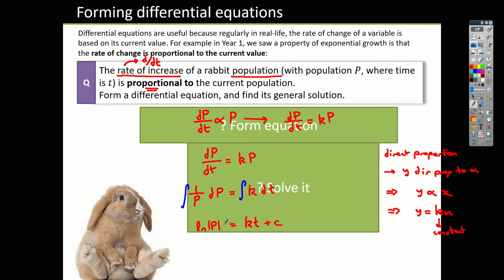Right, to then solve for p, we're going to exponentiate base e, and that's going to give me absolute value of p equals e to the kt plus c. Okay, and then if you remember before, rather than have our constant of integration as a power, we break off a separate base e and then put it at the front as a separate constant. So now I'm going to change to this. I'm going to do p equals a e to the kt.